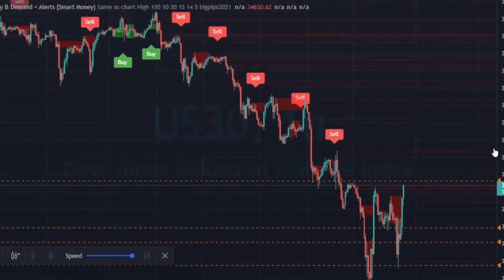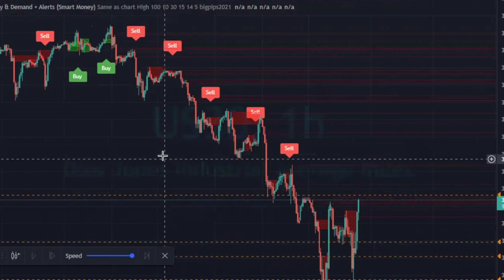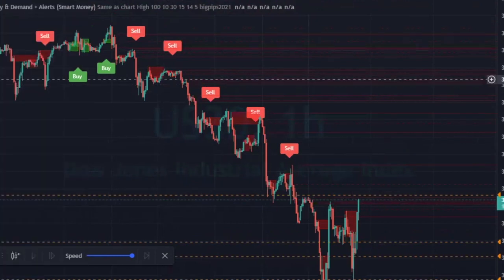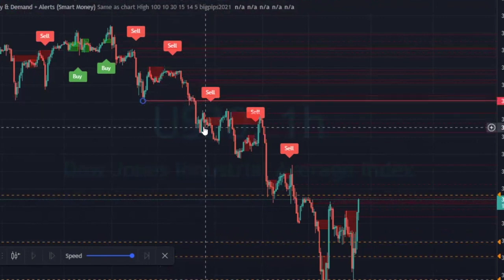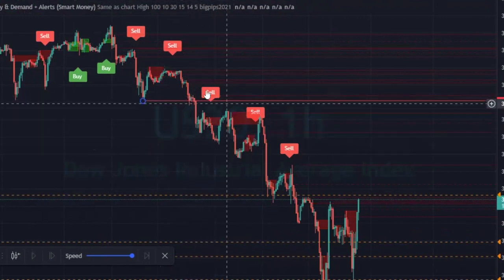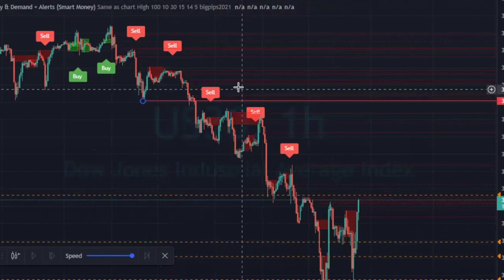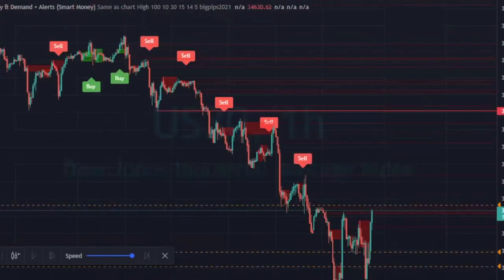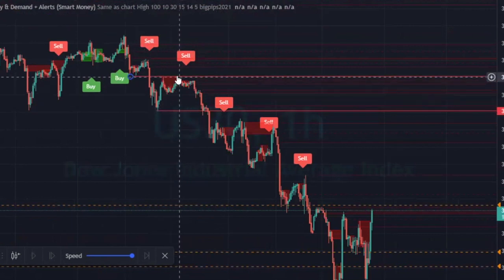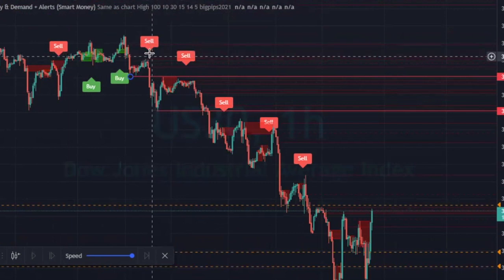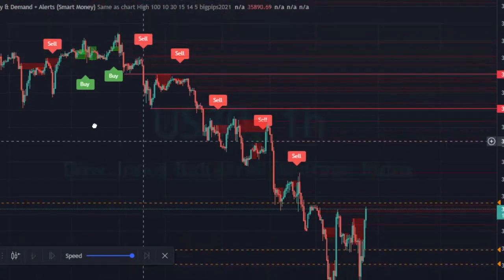So with that said, let me just show you this. So we had break of structure here. Break of structure here, right? So I'd be looking for some kind of order block in this region. Never came up that high. We had break of structure here. This came and just retested this area. So whenever it comes up and just retests this area, you can essentially get in for a sell, put your stop above there and ride it down. That would have been a nice trade.